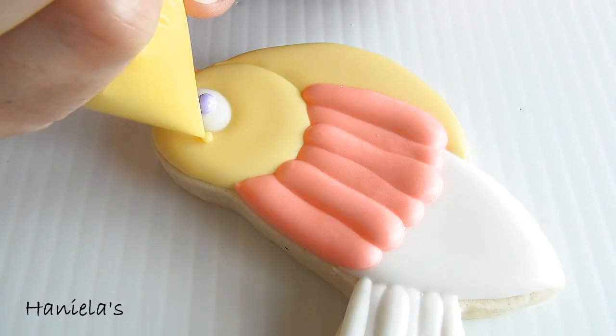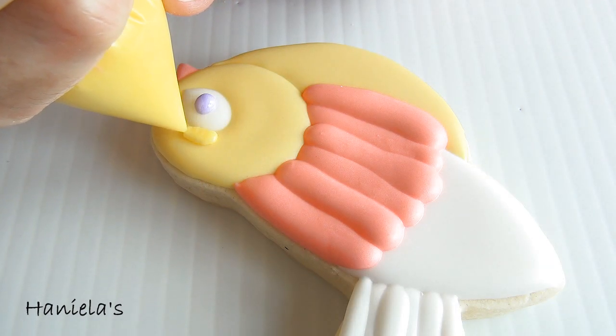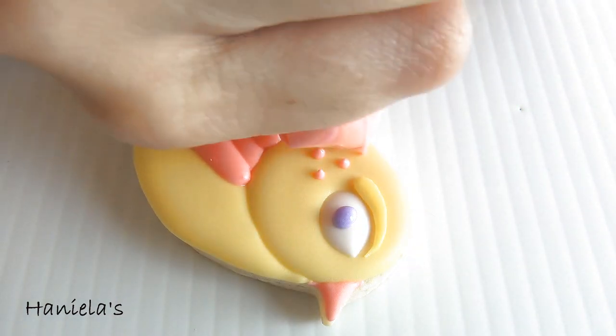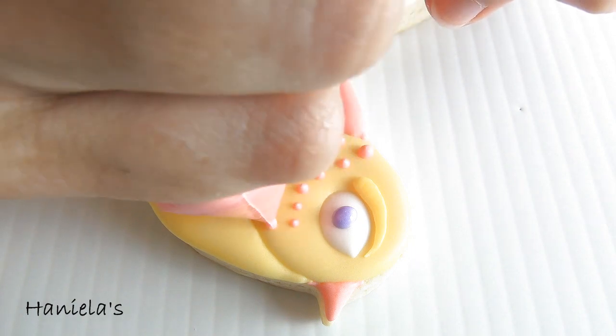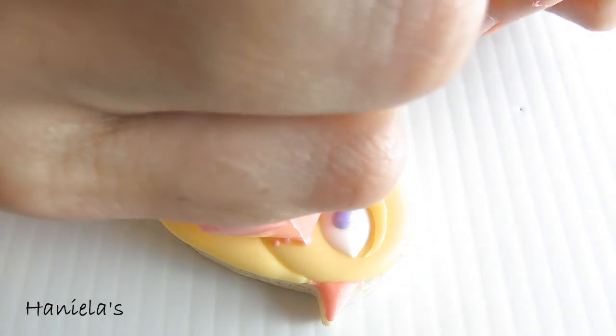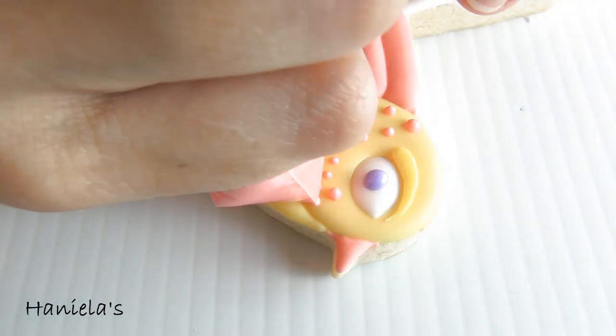Now take some purple and pipe a large dot on to the eye. Using peach royal icing, piping consistency, pipe lots of dots around the eye. Some of them are smaller, some of them bigger.